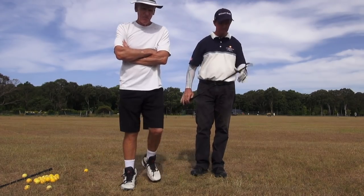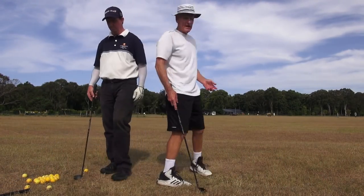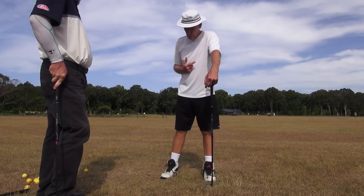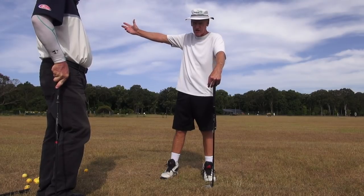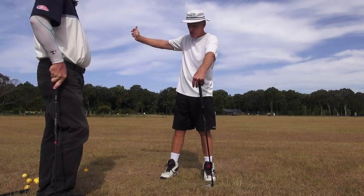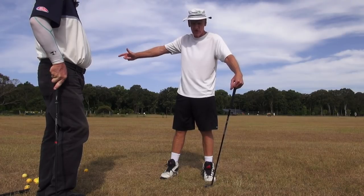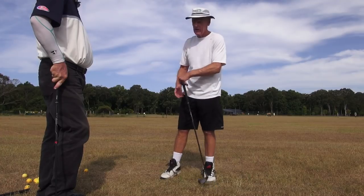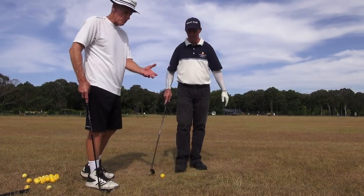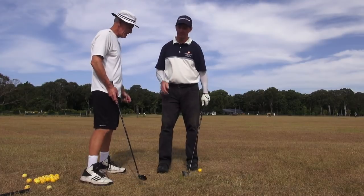We've only hit three or four shots off camera, but get Mr. X to hit a couple of full shots with that action. Maybe people who are inconsistent with the backswing, getting too much wrist cock and too much snap load - this could be an absolute boomer for people. This is going to take all the extraneous movement and you're still going to get momentum loading because you're firing back in. The club will load because of momentum, but on the downswing we don't have to get rid of all that wrist cock. It also makes it very wide - when you cock the club up you get very narrow on the backswing, and we don't want to be narrow.